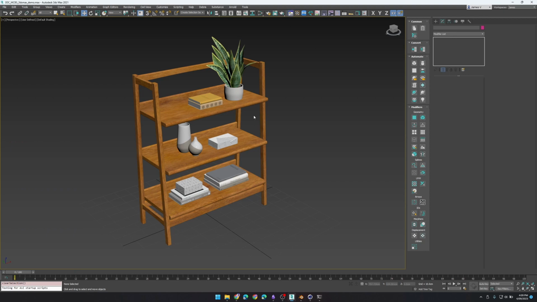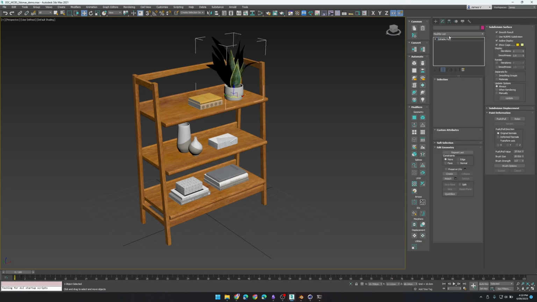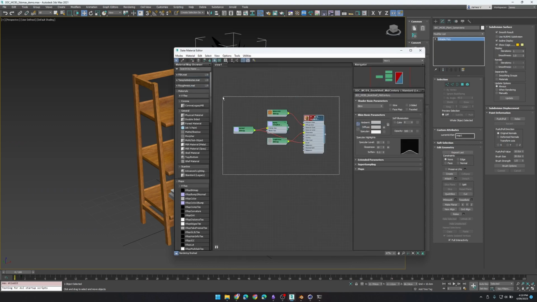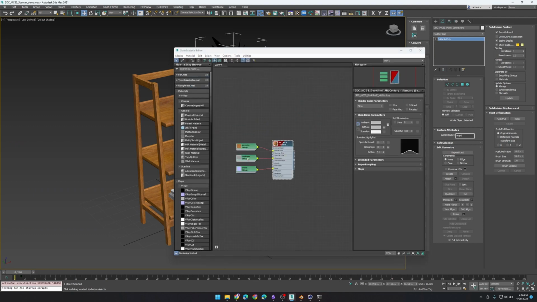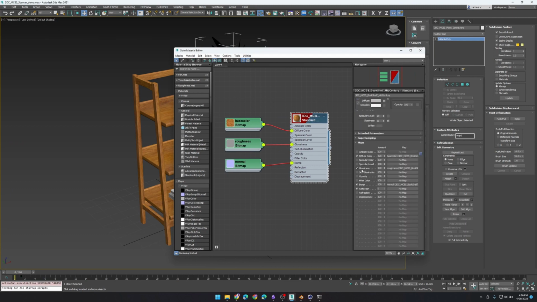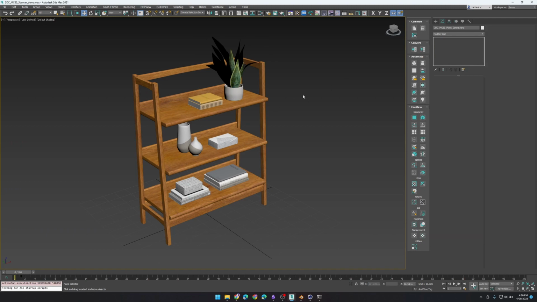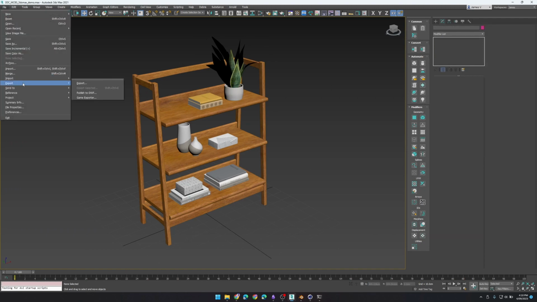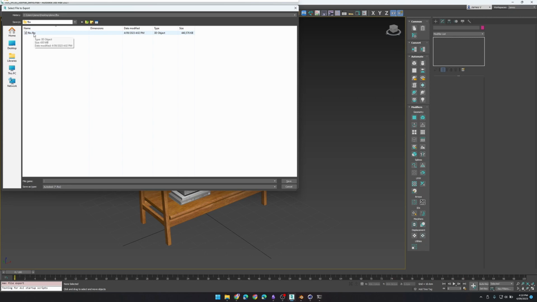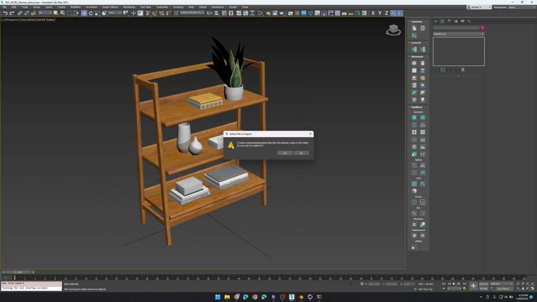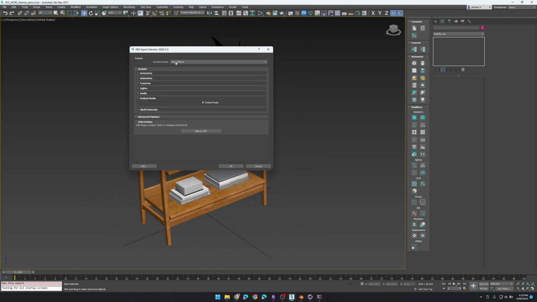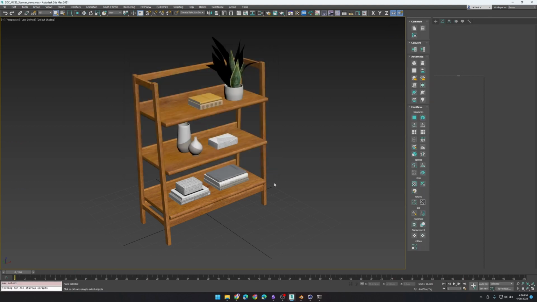So let's run the script. Alrighty, subdivisions are gone, and our materials are now converted from Vray to standard. It'll put the diffuse color in, the roughness, the bump, if you're using metal, otherwise it'll set it to zero so that Blender picks it up correctly or other renderers know that it's not a metallic material. And let's export to FBX. We can just reset the preset to default, but just embed the media so the textures come along with the FBX file.